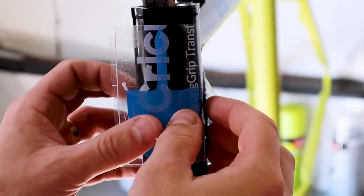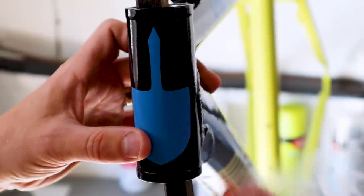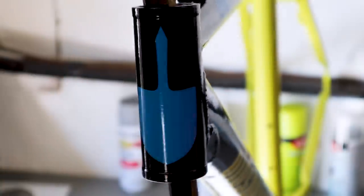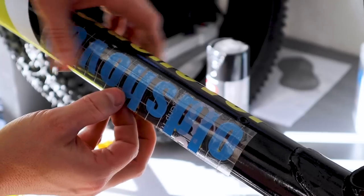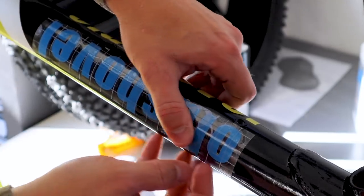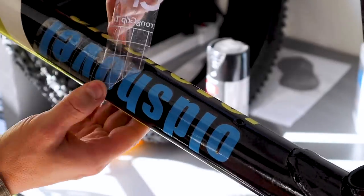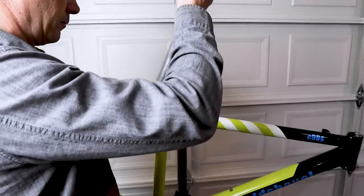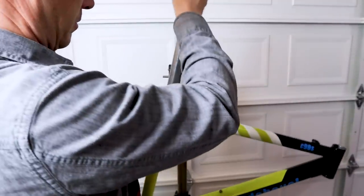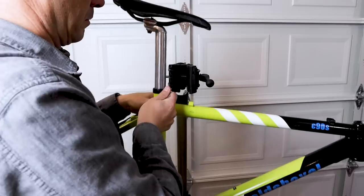Because of that, I printed some more blue vinyl stickers, this with a permanent color, a little lighter blue than the masking, and decided to cover up what I had masked before with the blue. And I kind of like having that fourth color, that blue kind of completed it a little more anyway, but really the main reason for doing that was the paint.